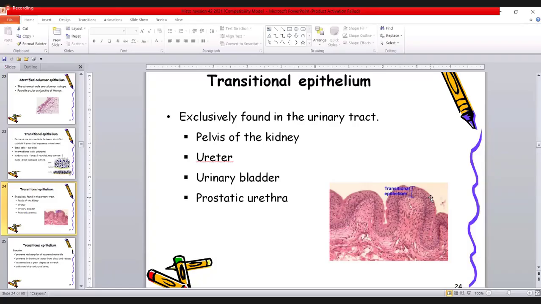So those are the unique features of transitional epithelia. So once again, list the unique features. Transitional epithelia comes again and again in questions, like 1,000 times. So you can't escape from that. What are the features? List them quickly.